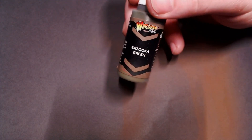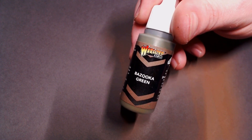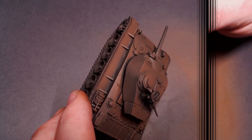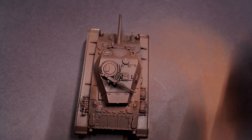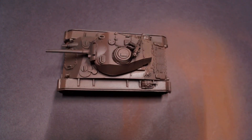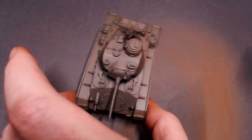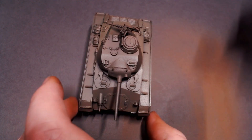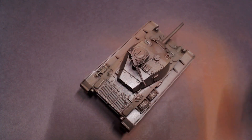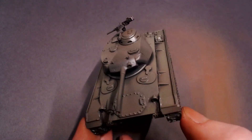Our first color is going to be Bazooka Green. This is part of the Warlord Games rapid deployment system and just like our infantry, I'm going to be thinning this down with some flow improver and spraying a thin semi-transparent coat over the whole tank, so as to tint our black shadows with that Bazooka Green and tint our brown pre-shade with that Bazooka Green. It's going to get us a really nice faded color look for these tanks, in keeping with the old World War II war film look. It's also a really fast way to paint tanks because we're letting the brown pre-shade do a lot of work for us — we have our highlights, we have our shadows, and we're going to have that nice drab military color scheme.